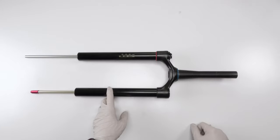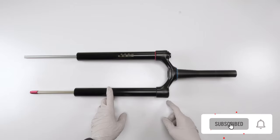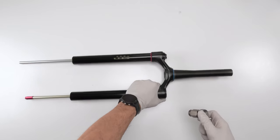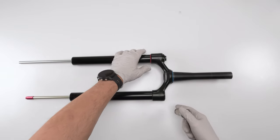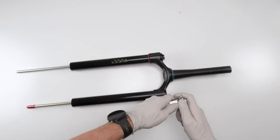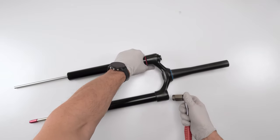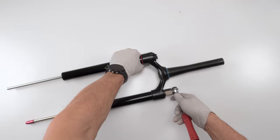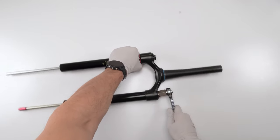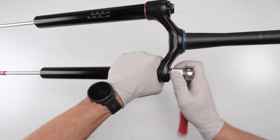Next, we have to take out the cap for the air spring in order to disassemble the air spring. For that, you will need a cassette tool and a ratchet, right? Now, this is on there pretty hard. I want to say 24 newton meters, give or take. I forget. I've got to go look at that just to be sure. Grab a good grip on the opposite side, put it on the table or the floor, even better. It's going to take a good amount of pressure. There we go. And crack it open.